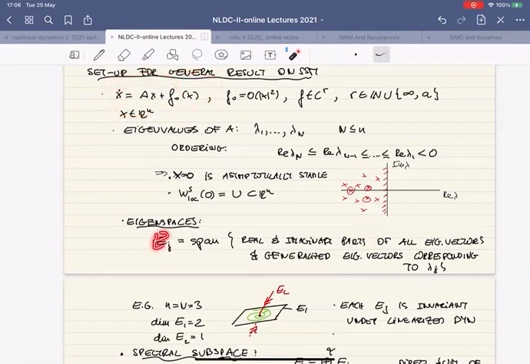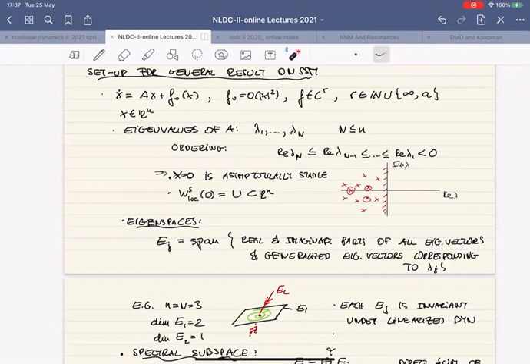The jth eigenspace is just one of the linear subspaces that you get from the linearization. The way you construct them is you look at the jth eigenvalue and you look at the total span of eigenvectors, real, in the real setting. I'm not passing to the complex space corresponding to lambda j. The way you get that is easy when you only have real eigenvalues. If this is a real eigenvalue, then you simply take all the corresponding real eigenvectors. Normally, if this is a single eigenvalue, not repeated, then you just have one real eigenvector corresponding to it. But if it's repeated, then you may generally have more than that.